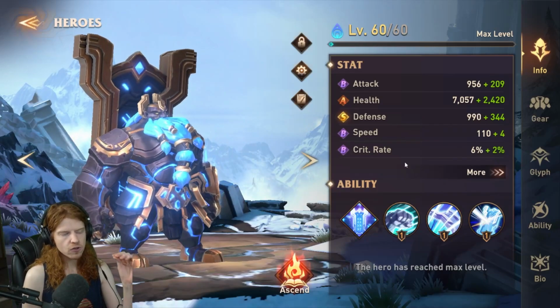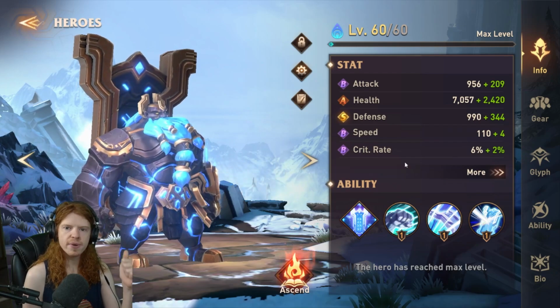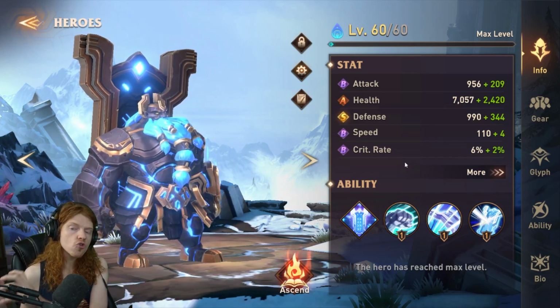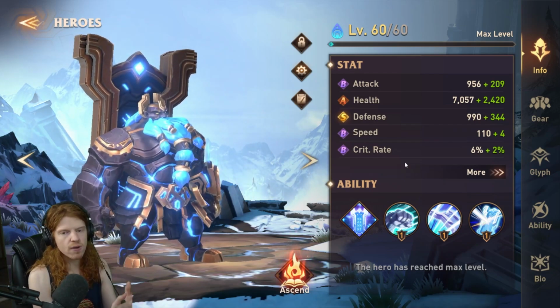So Hakrin, top tier hero, free to play viable hero, usable in PvP and PvE for the reasons stated. And if you either have this hero or are considering working on this hero, you should in fact continue to work on this hero. Even post nerf, he is extremely viable.